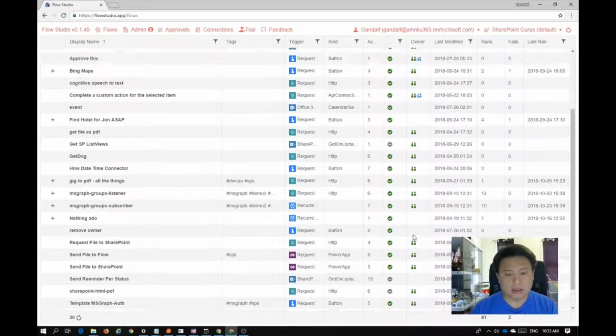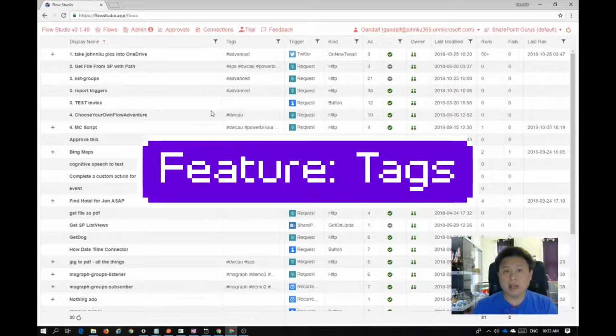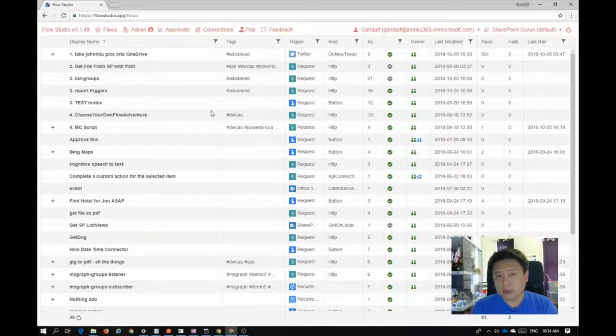They're just Gandalf's. The one cool feature that I want to show you, and this is something that I see a lot being asked in the forums and on social media across various different Flow subreddits, Flow Facebook groups, Flow community forums. Many people ask, is there a way to put Flows into folders for grouping, or even better, use some sort of metadata filtering? And that is one of the features that Flow Studio does for you.